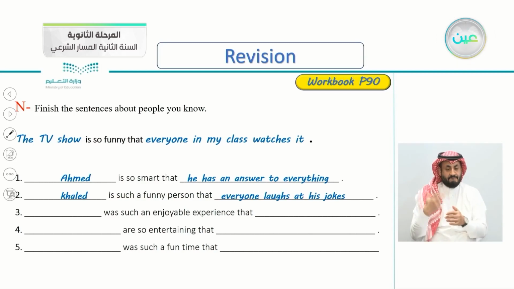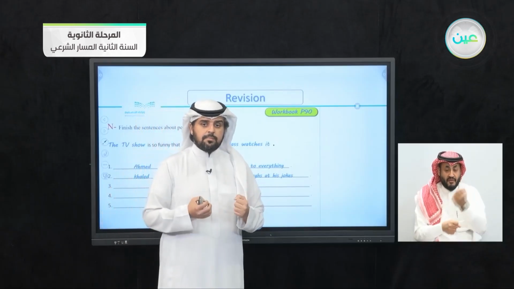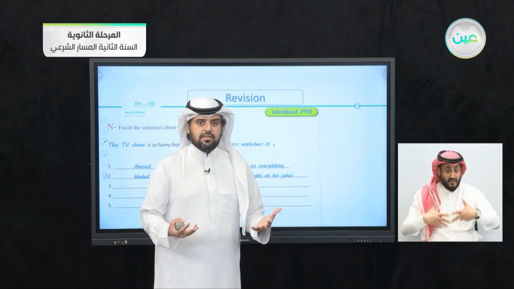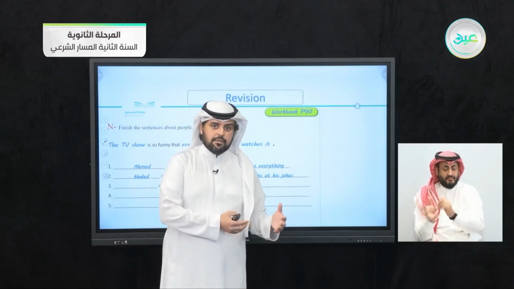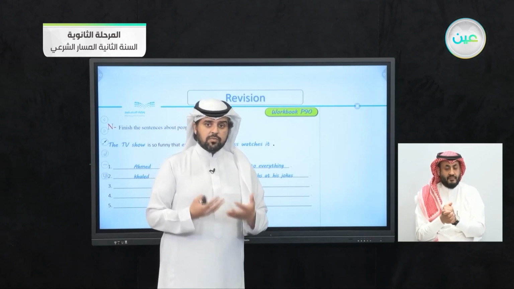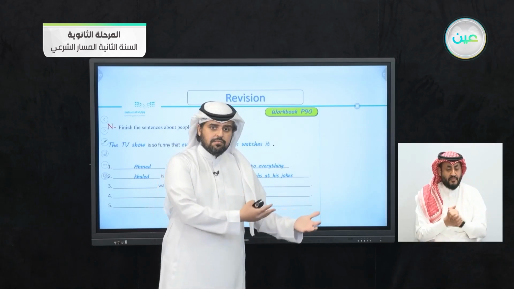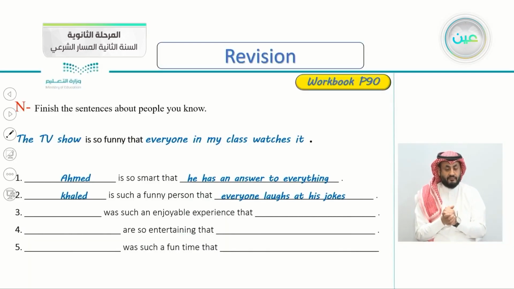Number three: here was such an enjoyable experience that. Notice, here was such an enjoyable experience. Try to remember something that you have experienced before and you really enjoyed it. So give the cause and give the effect. Something that was very enjoyable, such an enjoyable experience that, and write the effect that you see fit here.